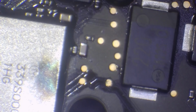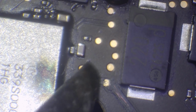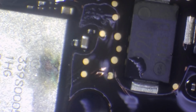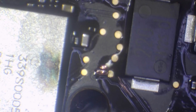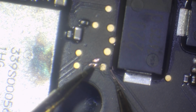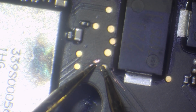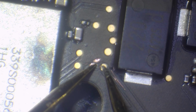Is that a broken line on there? Let's just scrape this back a second and we'll have a look. It might be. Alright, time for some rapid dry. Patented technology. Alright, let's see if we've got a continuous path. No. No continuous path.